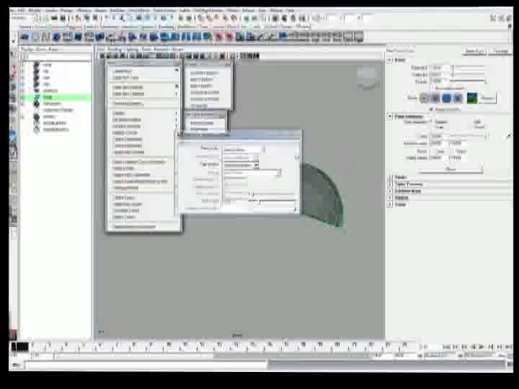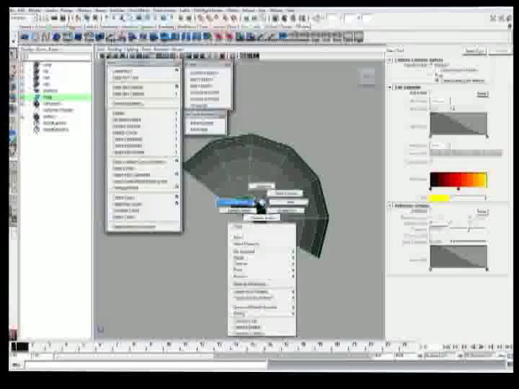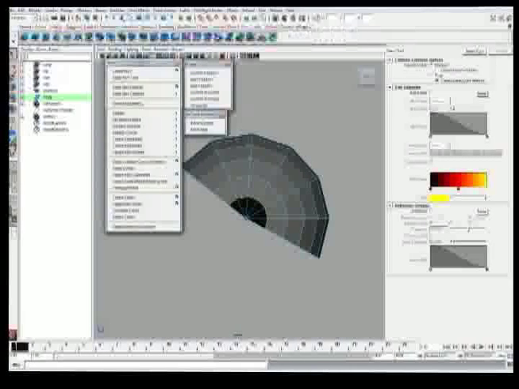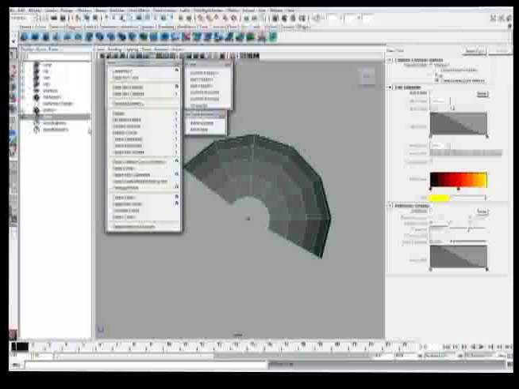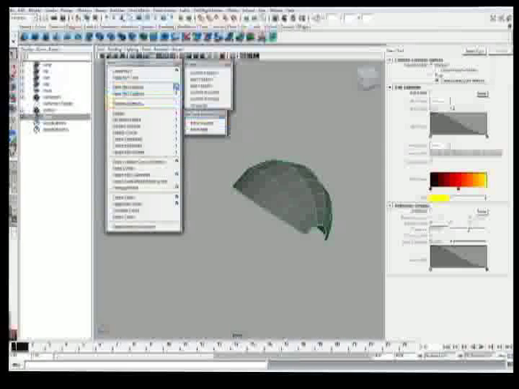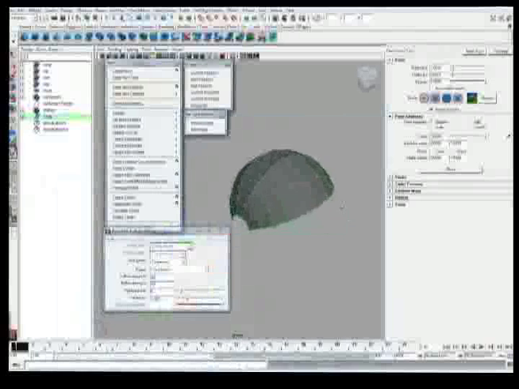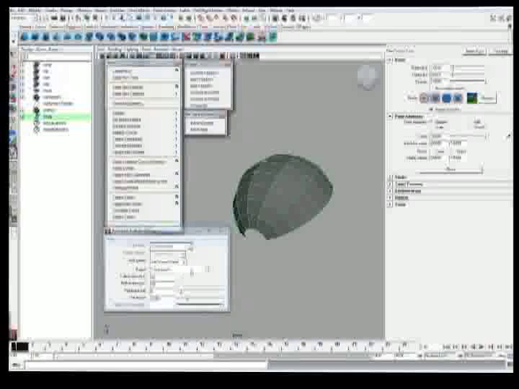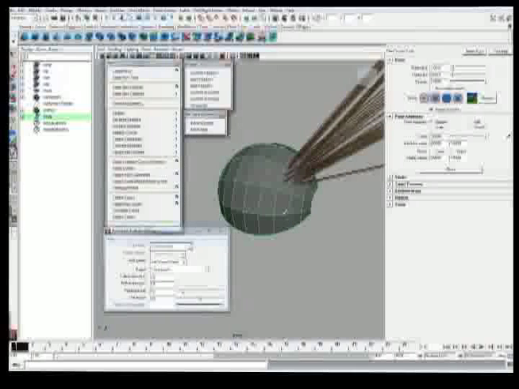Since it's the artisan paintbrush, I can just use the flood tool and bam, everything's gone. I noticed I forgot the ear line for the scalp on the NURB, so I'm taking care of that right now. Unfortunately, with that being said, I'm going to have to rename everything, but it doesn't matter. Alright, now I'll be using the artisan paintbrush to work with the hair node itself. I'm setting up the UVs on these paint. I'm going to be manually painting the hair follicles onto the model itself. And in all honesty, that is just a lot of UVs, but I already did it, so might as well work with it.